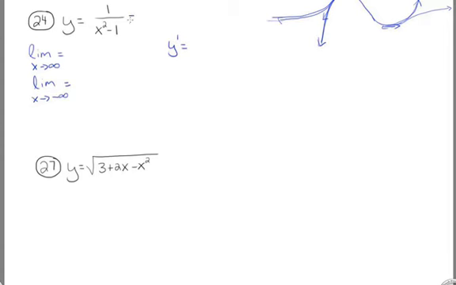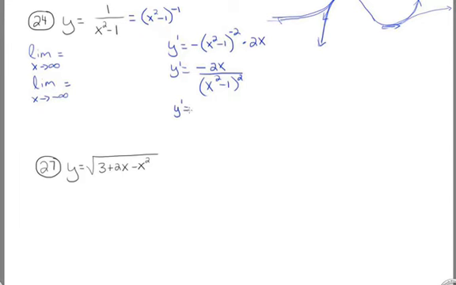and I'm going to actually rewrite this as a chain rule. So I'm going to rewrite the problem to be that. So now I take the derivative, negative (x squared minus 1) to the -2 times 2x. And so the derivative is going to be negative, this all goes to the bottom, 2x on top, so I get negative 2x over (x squared minus 1) quantity squared. So when is the derivative equal to 0?